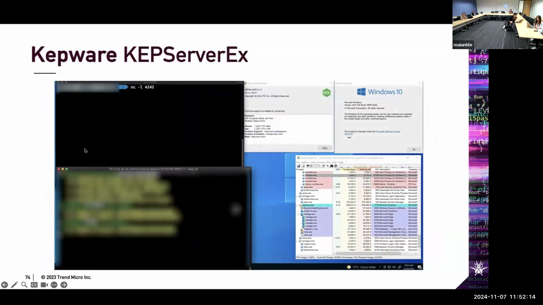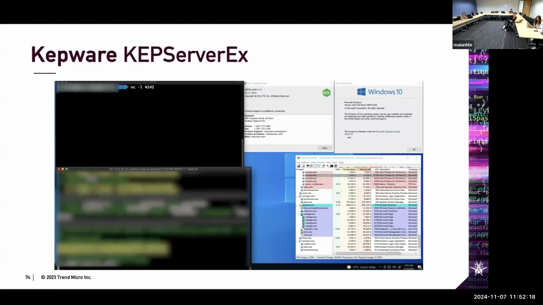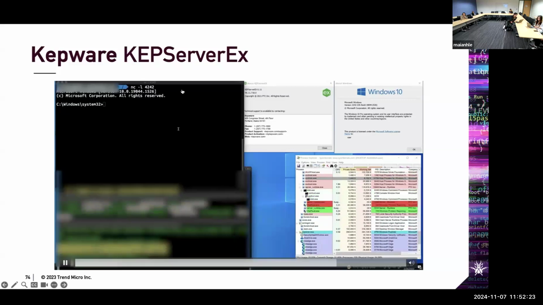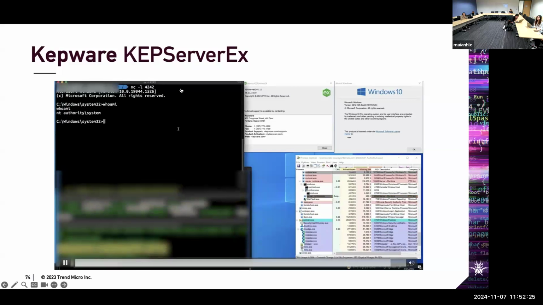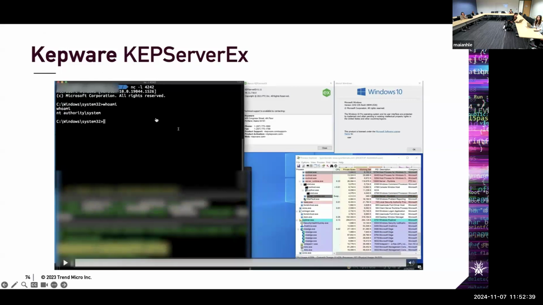So this is in Miami. We're blurring out the details because the attackers are printing out their debugging messages. On the right we've got the victim machine, and we're able to see a new process being launched. On the left, we can see that we've got a shell connected back to the victim machine, and here we can see this process being launched on the victim machine. Very cool things that we get to see.